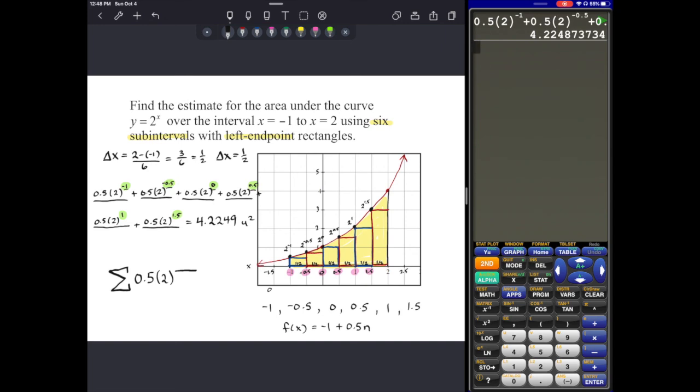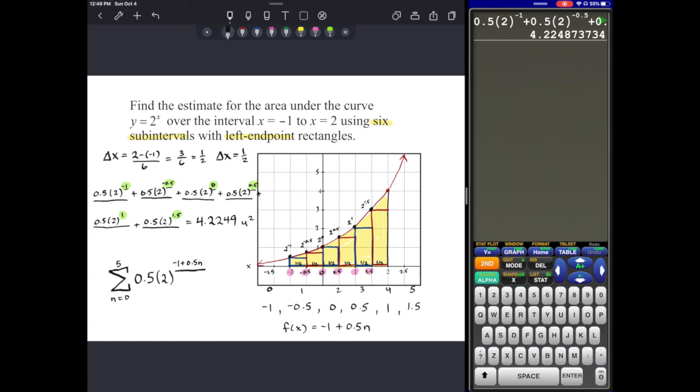So let's add that in up here, negative 1 plus 0.5n. Or you could write 0.5n minus 1. Those both mean the same thing. And so we'd be starting with the 0th term, and we'd be going all the way, right? 1, 2, 3, 4 to the 5th term, because there's 6 total. So we're going to say, let n equal 0, and we're going all the way to the 5th term. Now let's type that into our calculators and make sure it works.